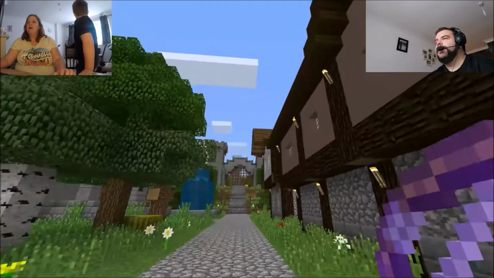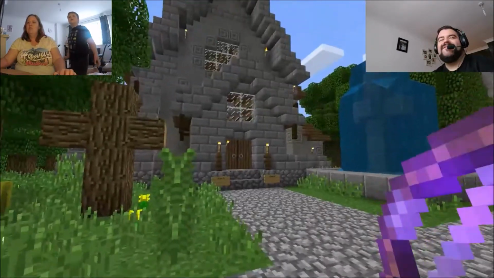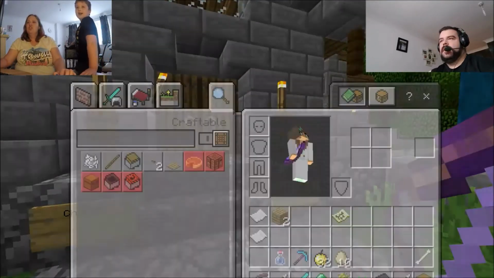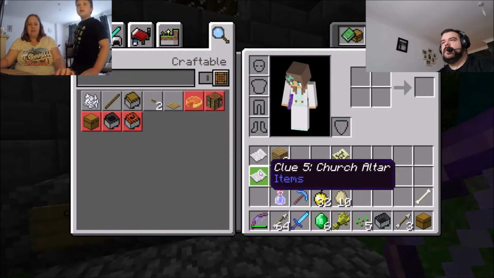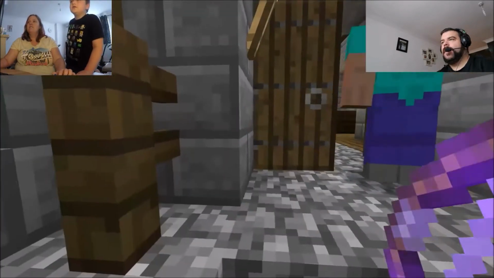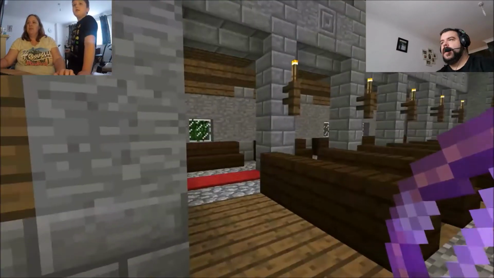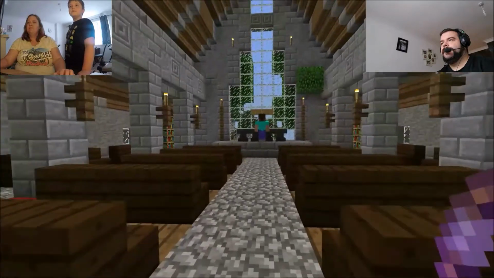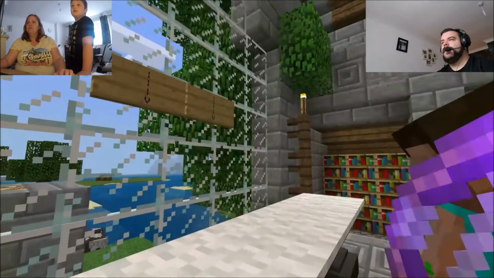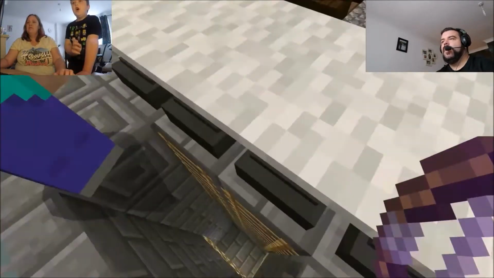I'm right behind you. Yeah, okay, straight ahead. I'm coming up. I think that's a church anyway. Yeah, that's a church. Definitely the church. And it says church. Oh, what did it say though? It said something else. Church altar. So we need to go inside. Okay. The altar is inside. Up here. A bit. Yeah, that's the altar, isn't it?